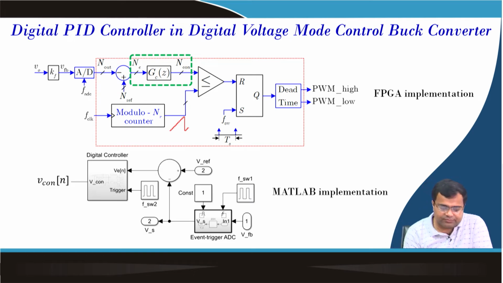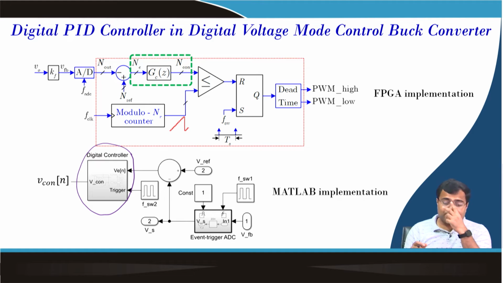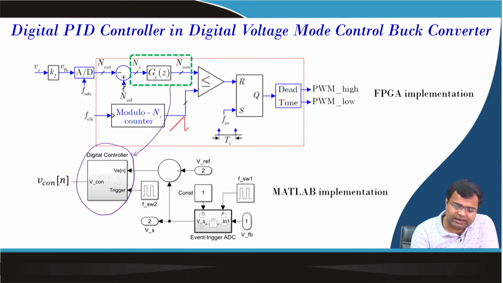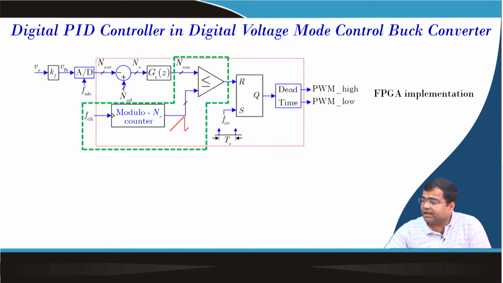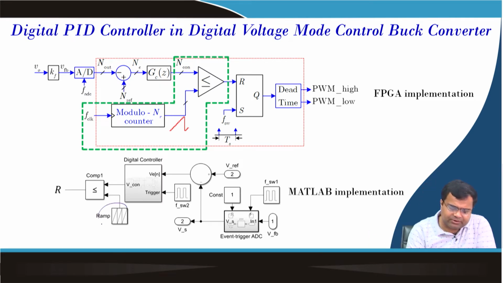Next, the controller. We know how to implement this controller using a custom model for Kp, Ki, Kd; that also we have discussed, so I am not going to repeat it. We are setting the controller gain according to Kp equal to 1.25 that we have discussed, discrete time controller gain 1.3 and discrete time derivative gain 8. So, we will set those values inside here. Then the comparator: we have considered this ramp, but we are not talking about the resolution effect. We can add it, but we have just considered a sawtooth ramp. It is varying between 0 to Vm. Vm we have taken approximately 2 volt.